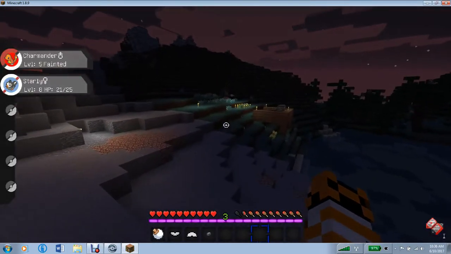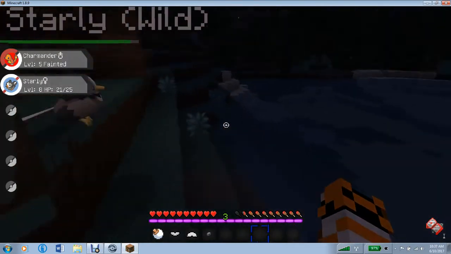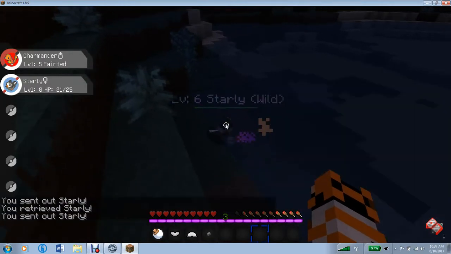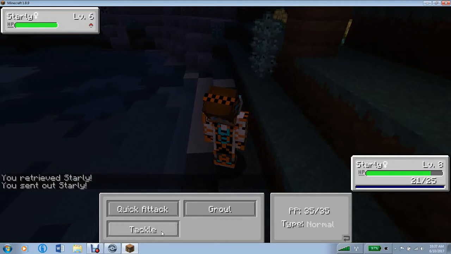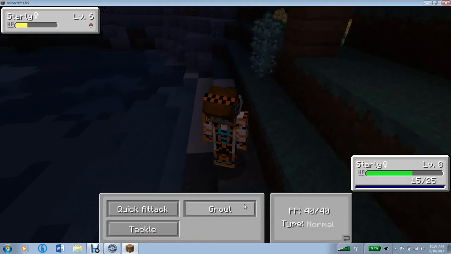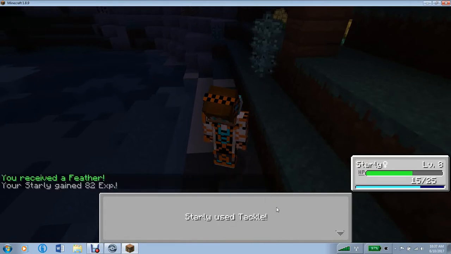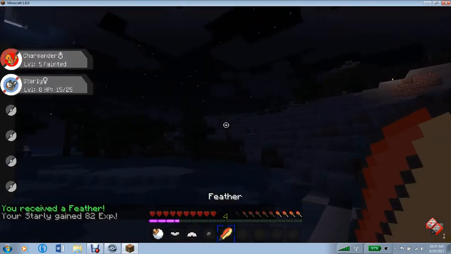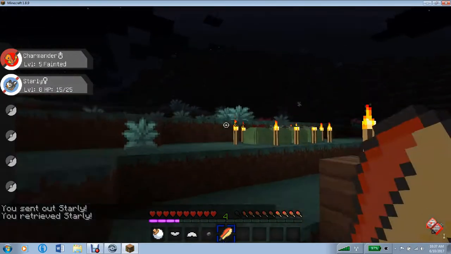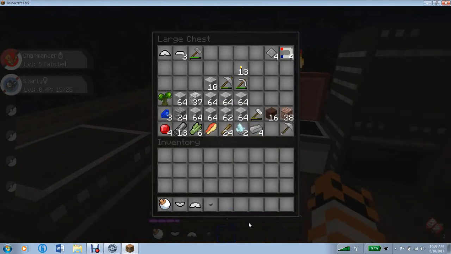Oh, I don't have to. Because here's a level 6 Starly. Let's battle it! No, I wanna battle it. Dang it. Okay, growl. Tackle. Yes! Awesome. Ooh, I got a feather. Is my Starly still out? It's not. But at least we got a feather. I mean, that's always an upside.